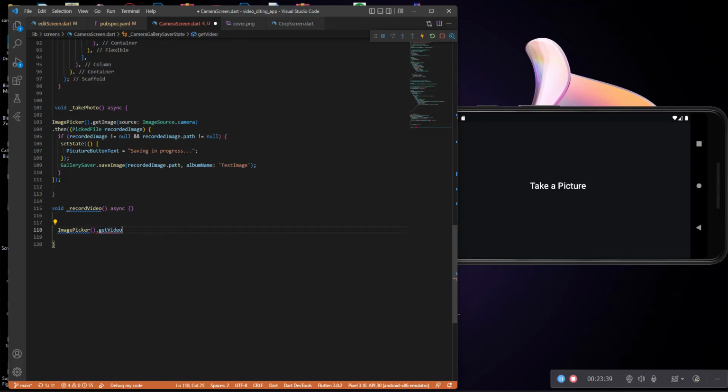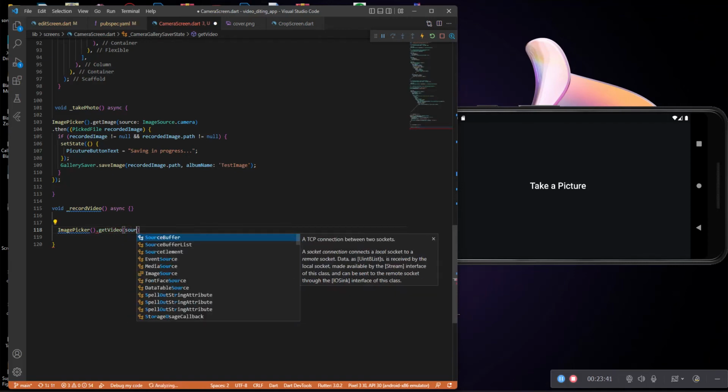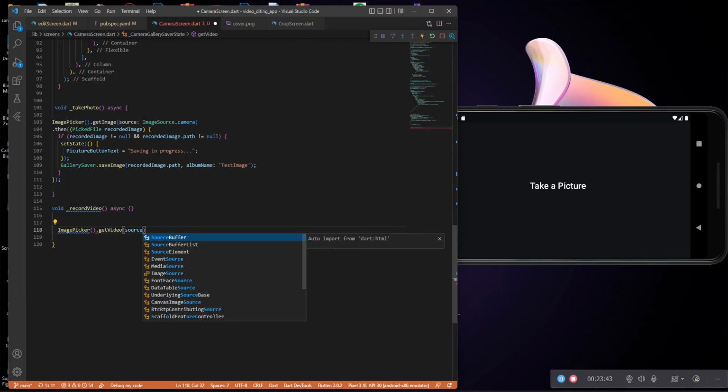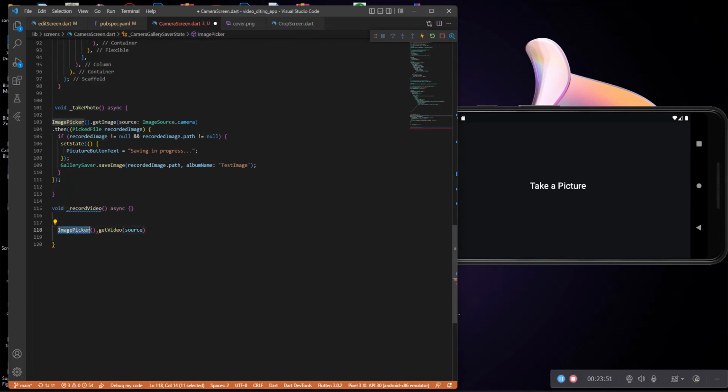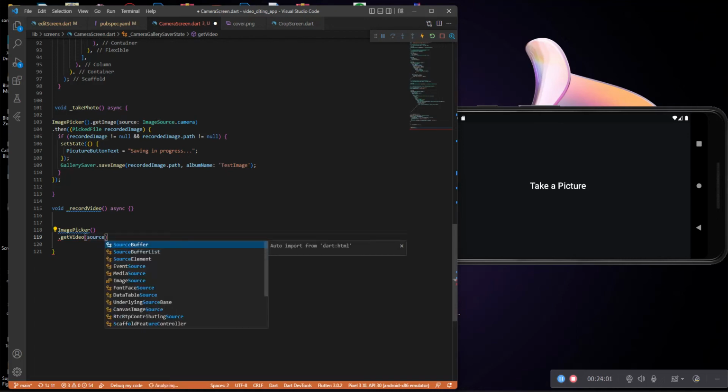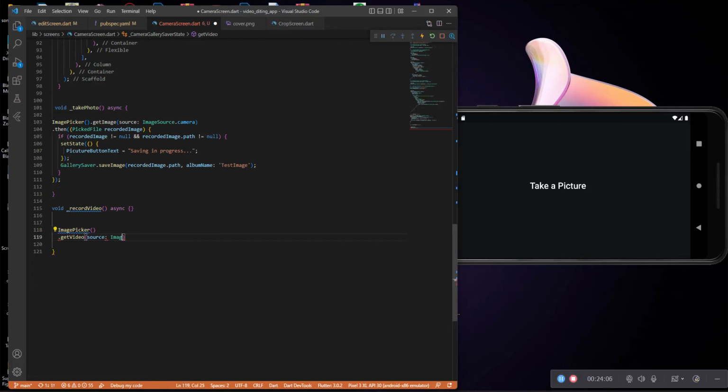It looks kind of like the same thing, but from here we are using the image picker, and with the image picker we are trying to get the video, and the video contains a source, right? And the source of this is going to be the image source, and that is going to be from the camera, as we did from here.